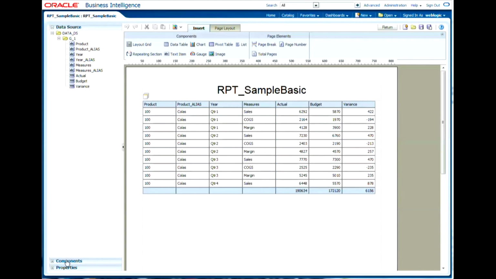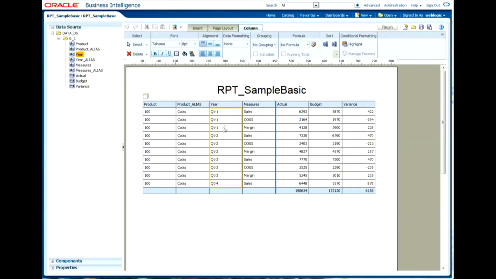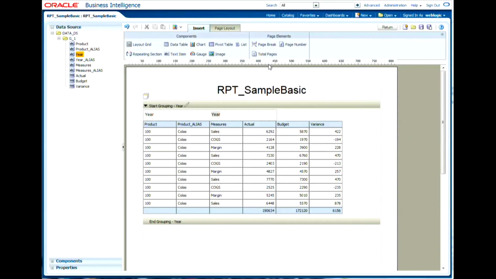And you will see that a lot of this looks a lot like the layouts for Mobile Application Designer. And for us, we're going to do a real quick regroup the report, set a grouping, or group the quarters above. And we will save it one more time. And let's go to the view.